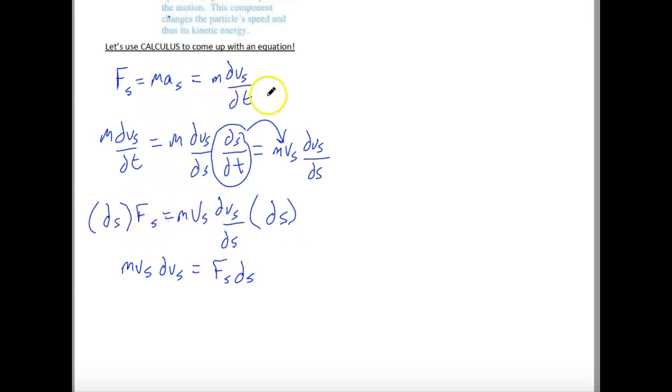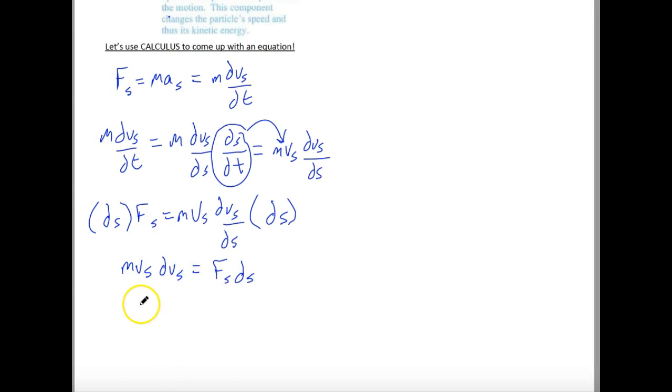Ma is equal to m dv over ds. It's also force is also equal to m v_s dv_s over ds. And so if we multiply this force, remember this is force, times ds, we get work. So there's our force times ds. And when we do this, notice that the ds on this side cancels. I know I've switched sides. I'm really sorry about that.